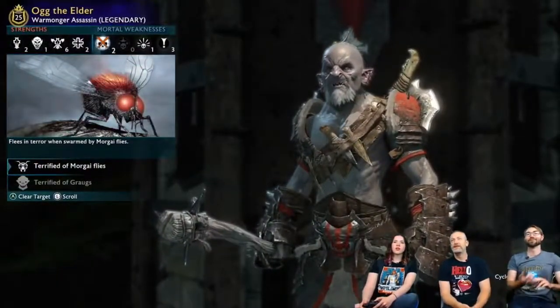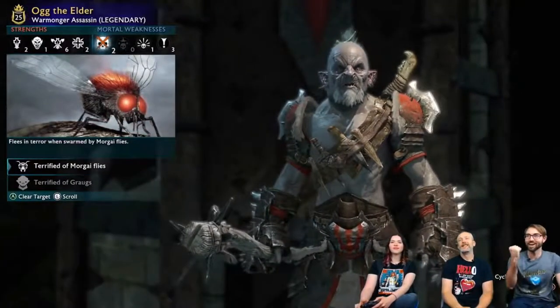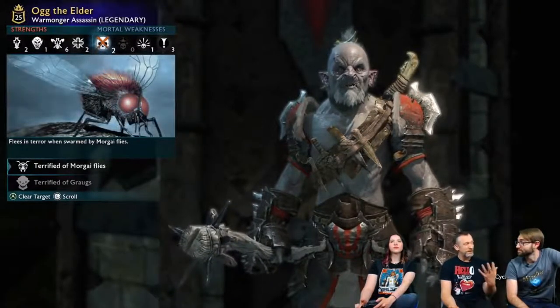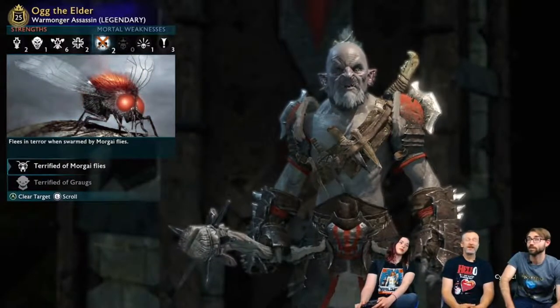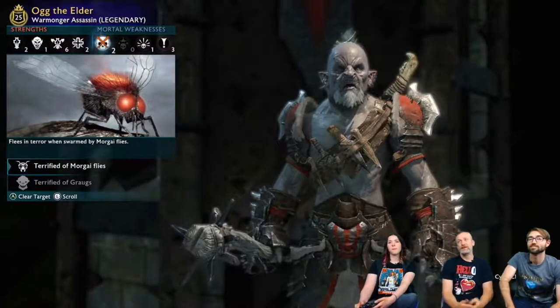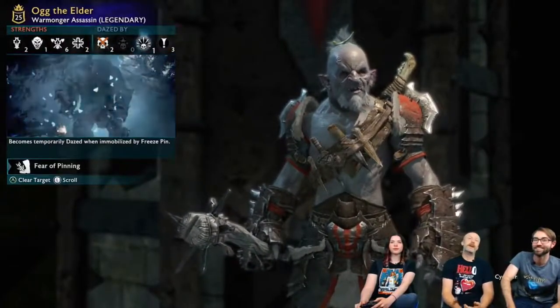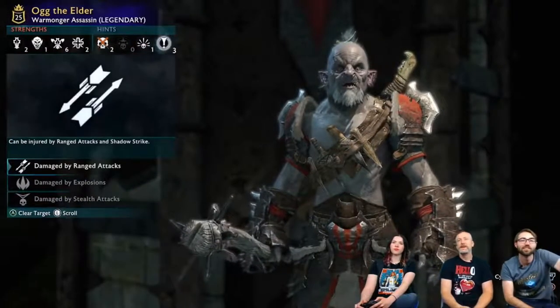So, Og the Elder, been around for a while. Do we have any Morgai Flies or Graug followers? Ah! You can actually summon Graugs. That's so true. So if we had that skill, we could bring a Graug in, that could work. Flies are going to be more difficult, depending on the state that he keeps his throne room in. Right. That would be pretty interesting. Fear of Pinning. That's a pretty good one to be able to exploit. That'll be a good one.